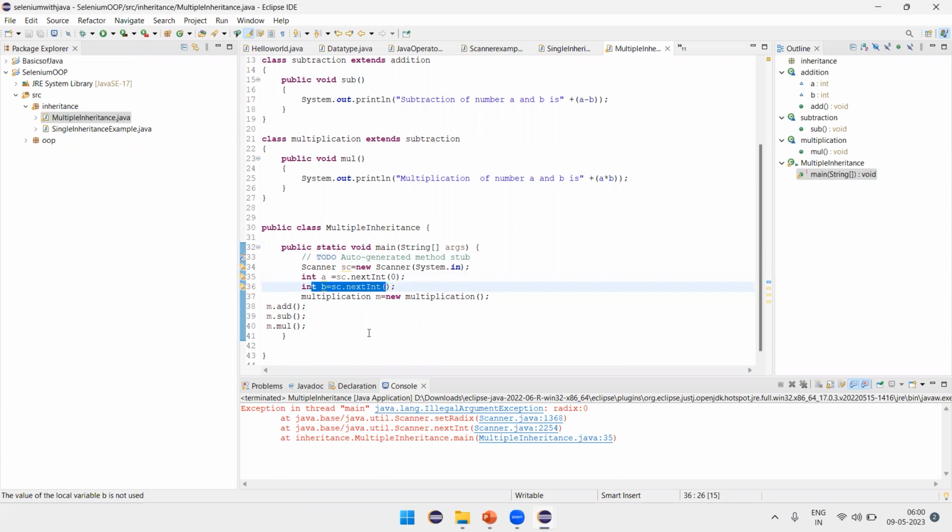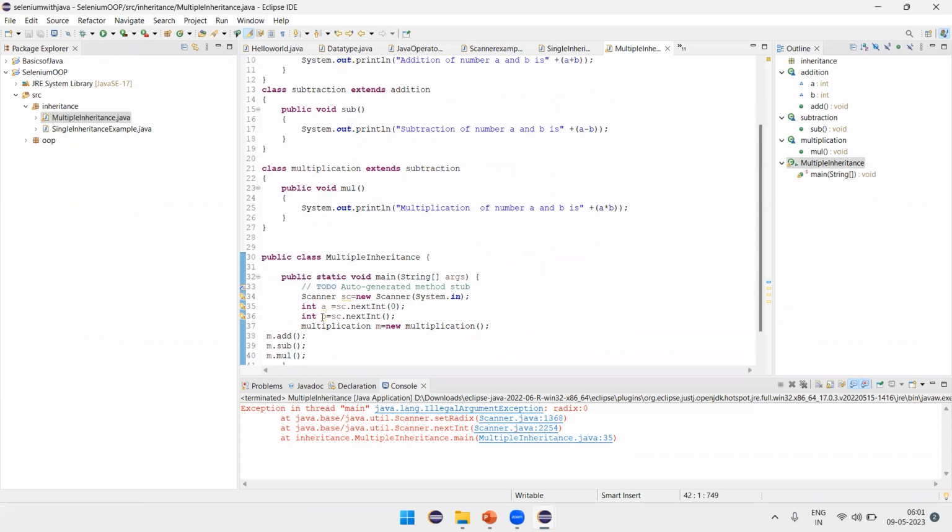But we are not getting output, because we have defined A and B for this class only. But we have used them in these classes, so they should be defined by objects, because classes are called by object only.